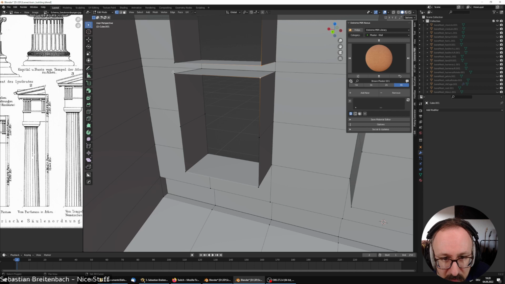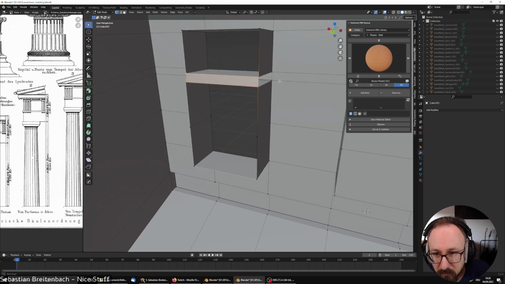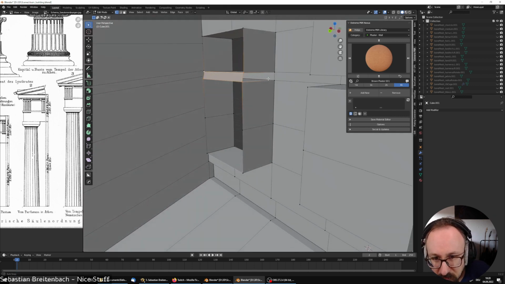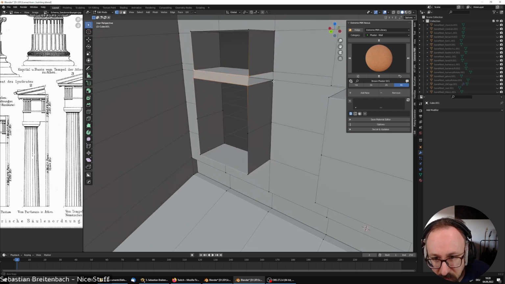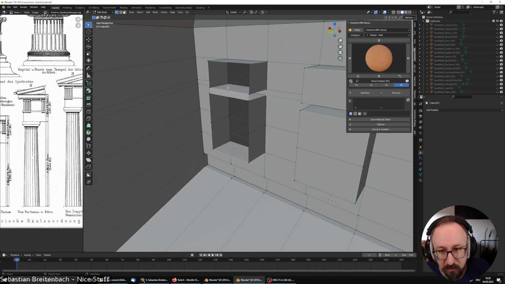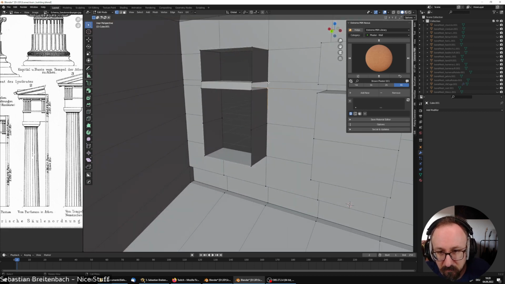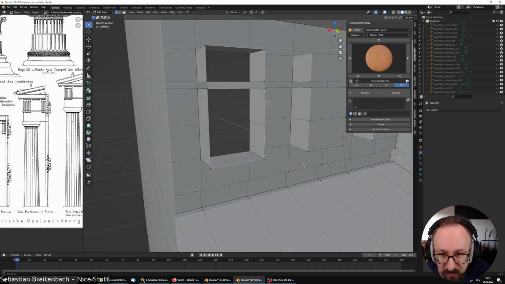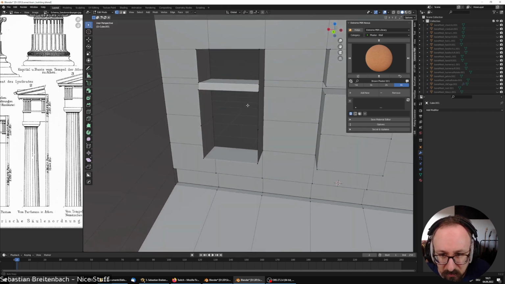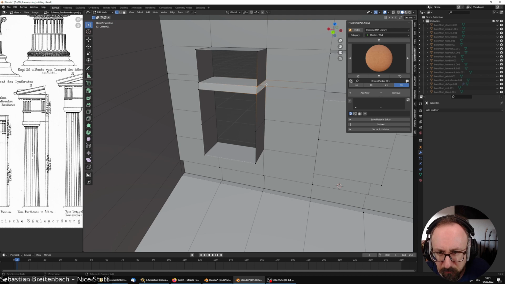And I think I can merge this. Let me have a look. Merge that as well. I think we have a non-manifold now here.